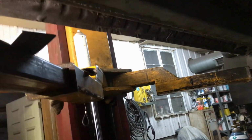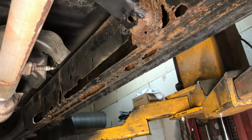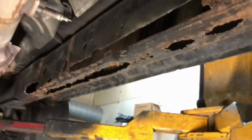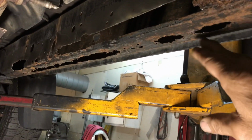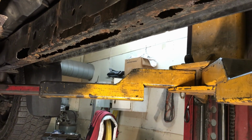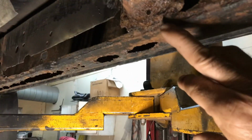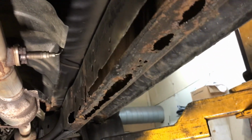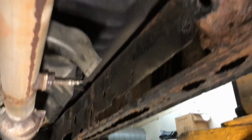All right, gotta put all that back together after we're done with that, but that came out good. And got another piece coming for this side. So the outside of this side is actually really good, same as the other side, but it just went into this more. So I got another piece made up this morning that's going to go all the way across the whole thing, and we'll be able to stitch it. So like that. So instead of going there, we're going to go a little bit farther to the edge, and it'll look clean on the outside still. And then this same thing, we got to fix all this.